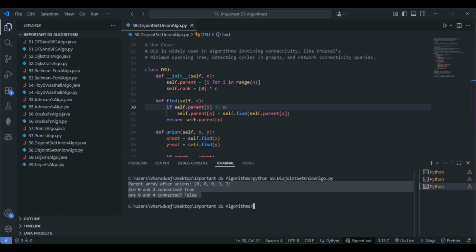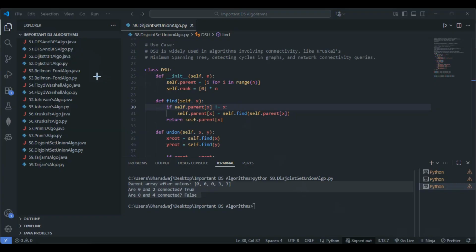Now we are done with the disjoint set union, also known as union find, or DSU, using path compression, right? So this is fine, I believe. One of the simplest algorithms, right? So now let's do one thing. Let me summarize whatever we have learned so far. Just try to remember these 3 to 4 points, right?